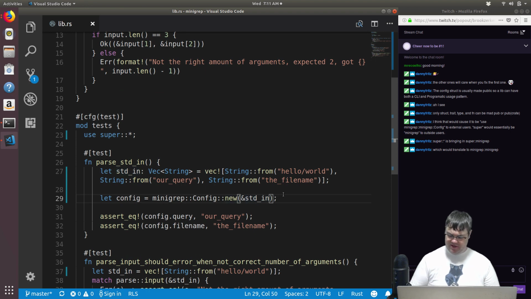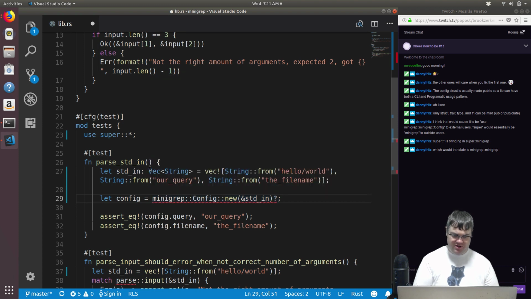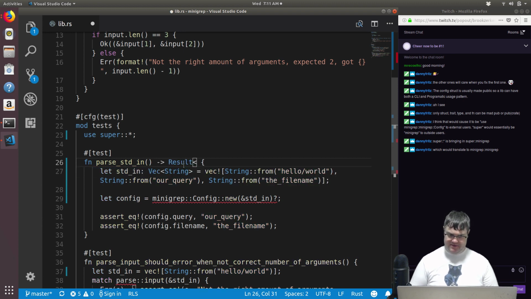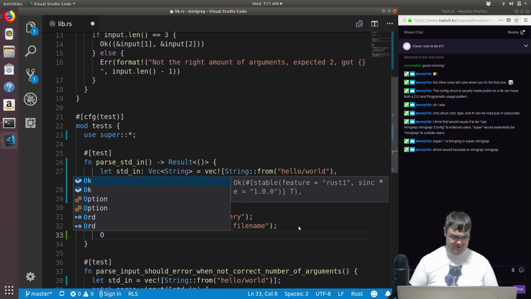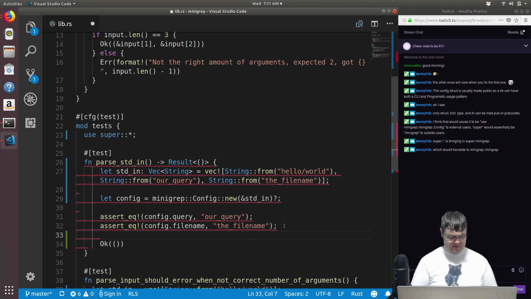We should probably do the question mark operator, which I think can only apply to values that implement try, question mark, and then we need to return result and something like that, right? And then we're going to do that at the end.